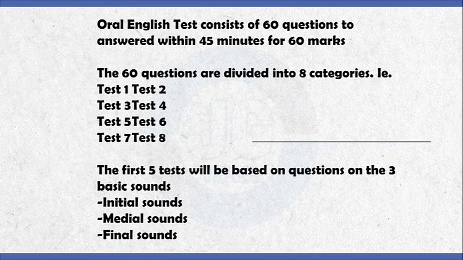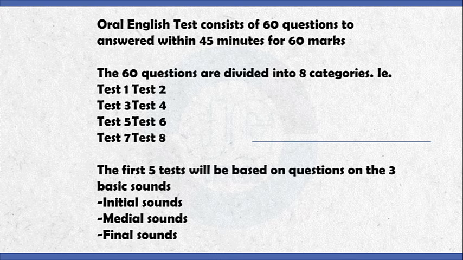The WAEC oral English is made up of 60 questions, and candidates are expected to answer everything within 45 minutes for 60 marks. There is therefore the need to prepare adequately before sitting for such an exam. The most important thing needed in this test is first and foremost your ability to concentrate and trust your guts on the words that are being produced in the exam room. It also means displaying your listening skill set so as to be able to hear very well and answer the questions. There is no room for confusion, so you will need to trust no one but yourself.